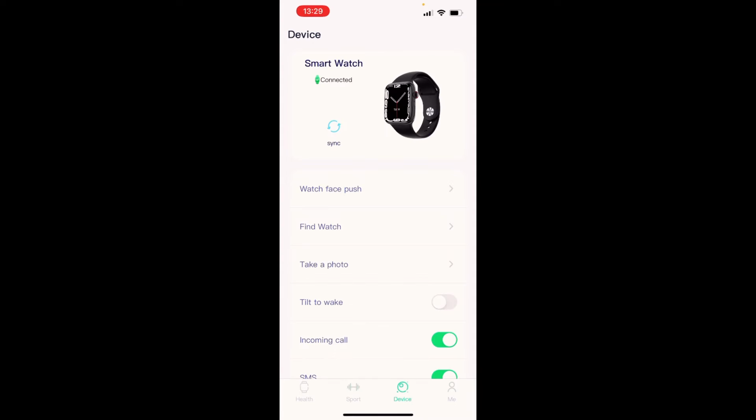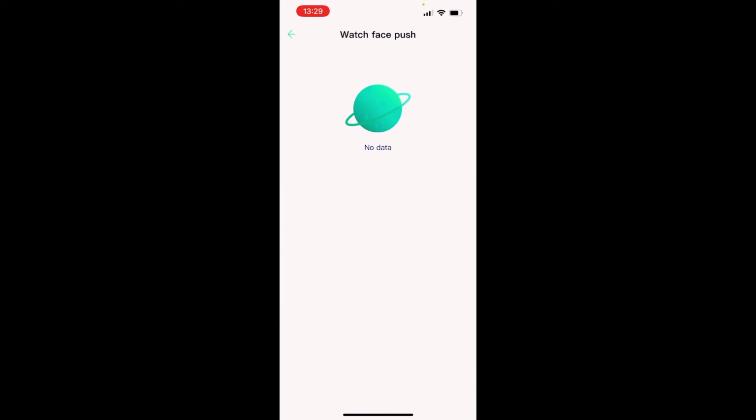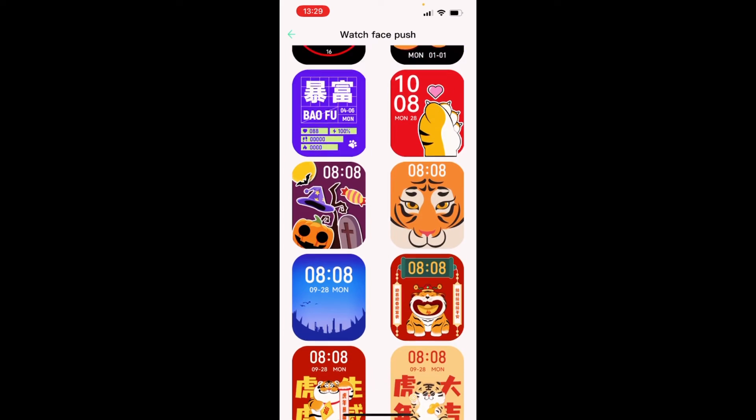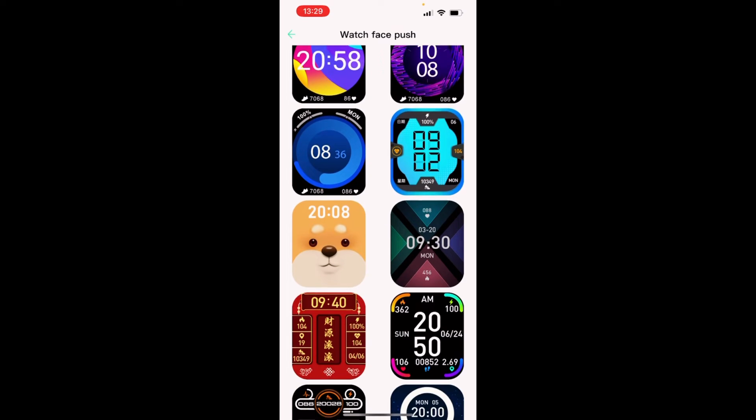Then if we go into the device itself, we can see that the watch is connected. First of all, let's have a look at the watch faces. If we jump into the watch faces, it'll take a minute to upload. I'll quickly scroll through, and you can have a look and decide for yourself whether any of these watch faces would be good for you or not.